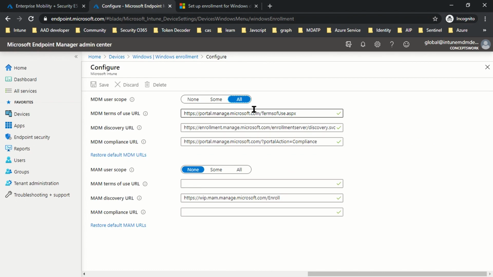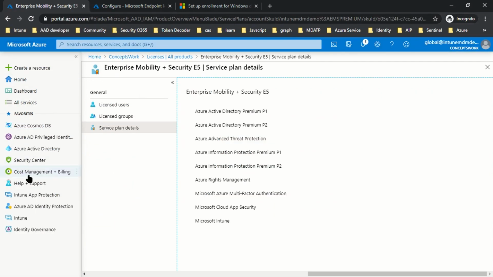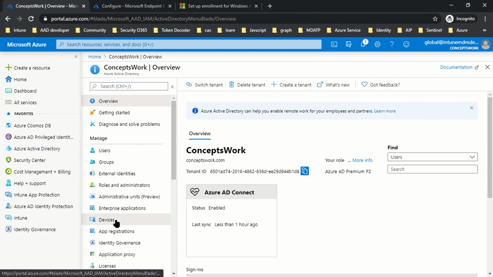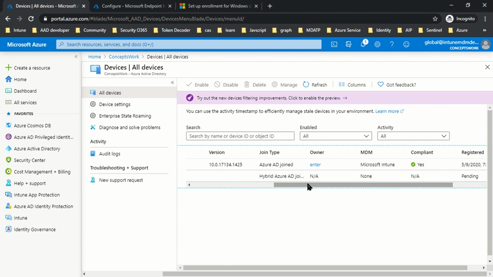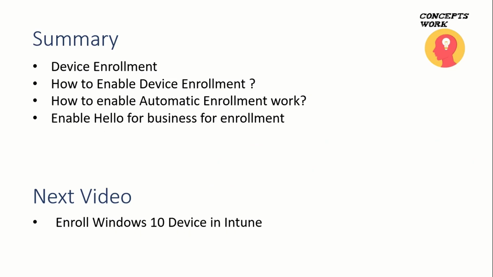Now, if I use a user object to register a Windows 10 device, I will be able to register the device. There is one more thing I would like to highlight: whenever a user is choosing the BYOD method to enroll the device, they are basically Azure AD joining their device. What does that mean? A device object will be created in Azure Active Directory, which you can view from this Devices option. If you remember, in the last video we discussed a table where I mentioned that if your user is choosing a BYOD method, the user object gets associated with the device object, and the user is also shown as the owner of that particular device. This is just an example, and it will be the entry point of our next video. In the next video, I will show you how to enroll a Windows device in Intune.